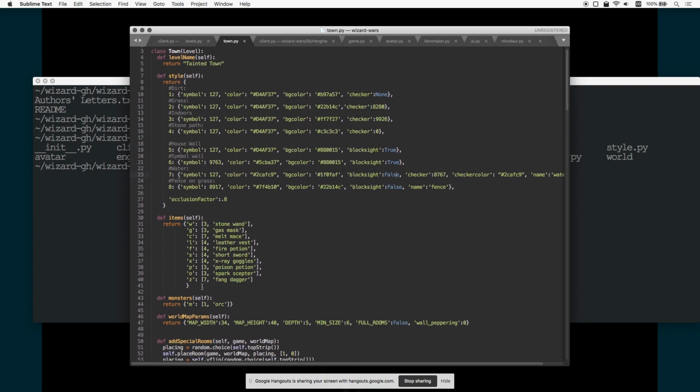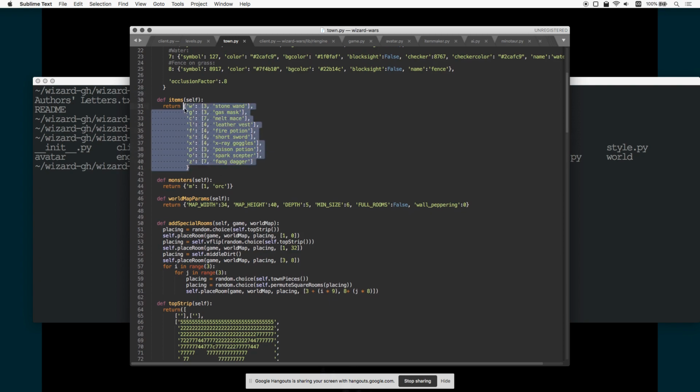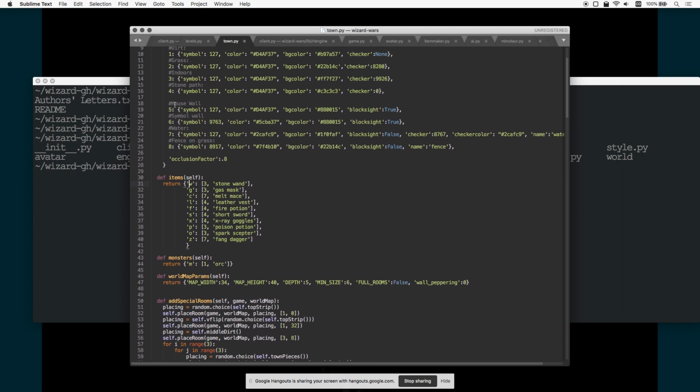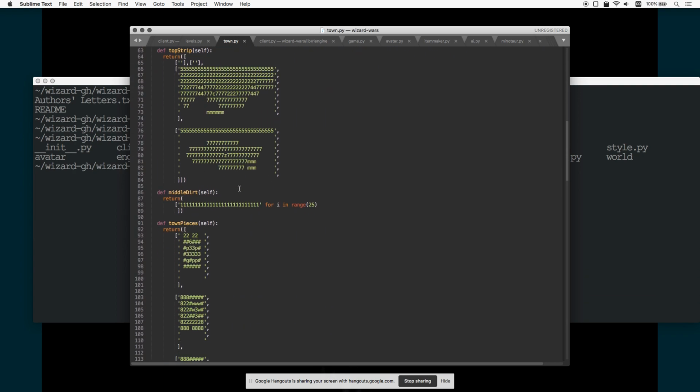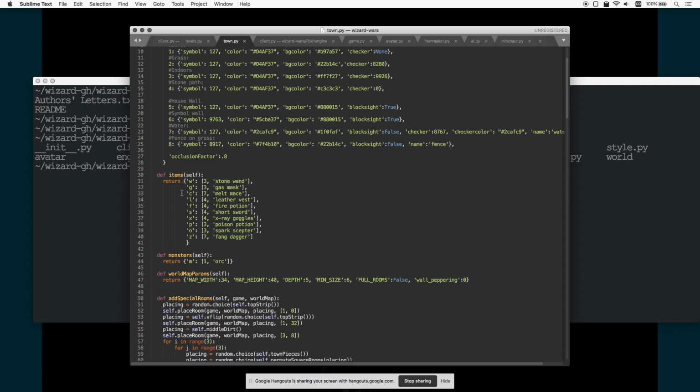Then we've got some items, and the way our mapping works is it's just strings, basically strings of characters. So you make your own little short code, and then say, okay, in this case W, I want that to be 3 indoors code. The 3 refers to that 3, and it's going to be a stone wand. So some of these special rooms, like here, could have these stone wands laid out. Similar to items, there's also monsters.